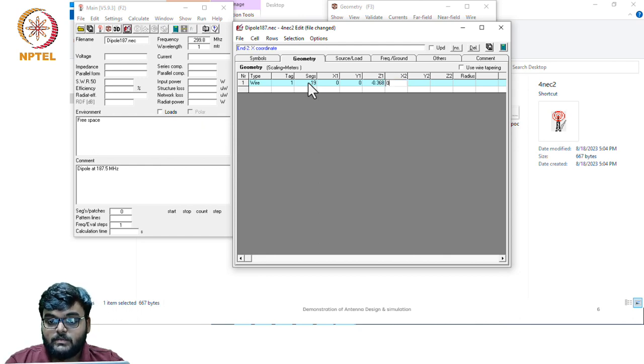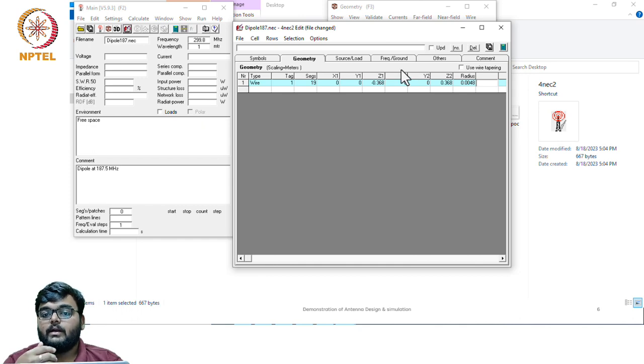Then again x2 will be 0, y2 will be 0, and z2 is 0.368. And the radius was 0.0048. Done. So we have given all the inputs.